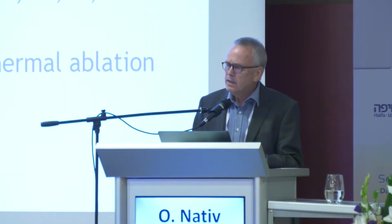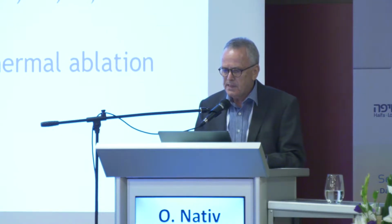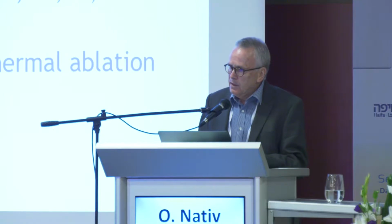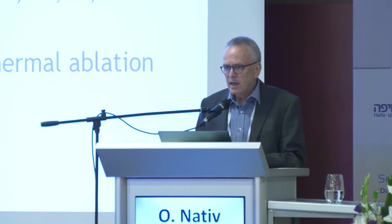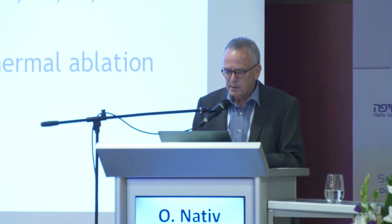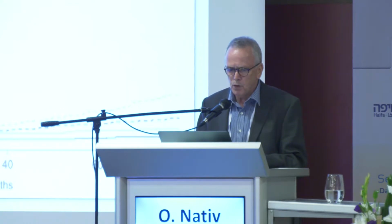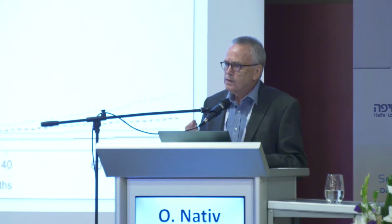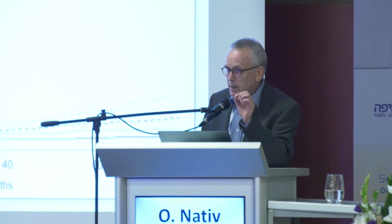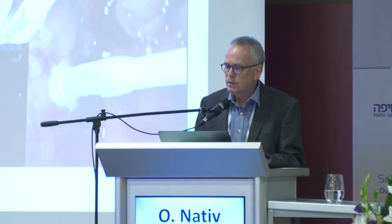And here is a study that assessed this issue. Look at the title, Impact of Tumor Size on Cancer-Specific Mortality Rate After Local Tumor Ablation. This study, nearly 4,000 patients, was divided into patients with tumor up to 3 centimeters and those with tumor more than 3 centimeters. Look at the left, the 5-year cancer-specific mortality was more than 3-fold higher among the larger tumors. So today, in 2019, we know that size matters. When you counsel the patient, you have to use it.